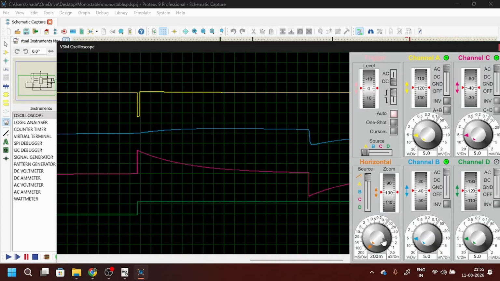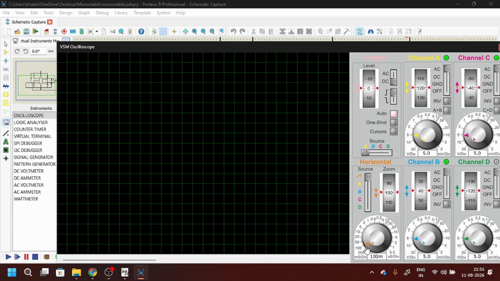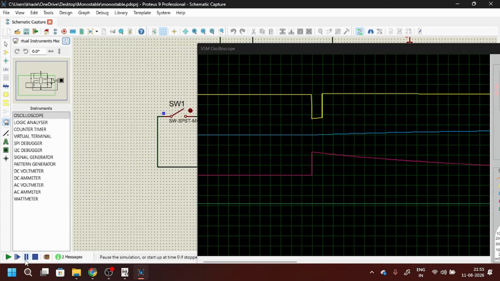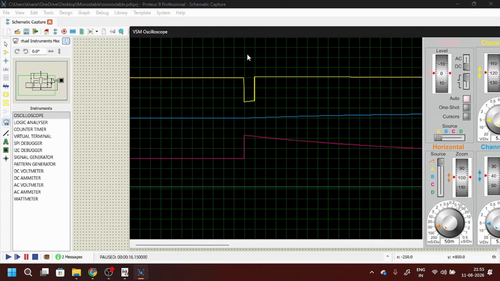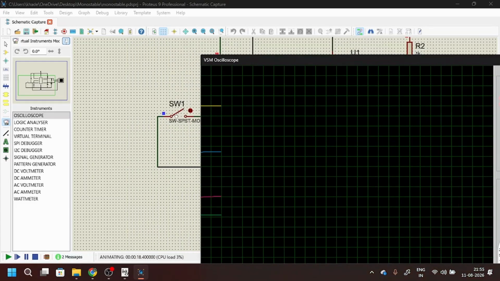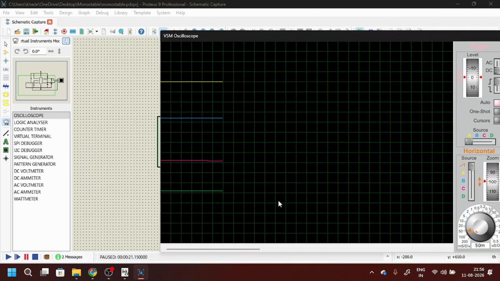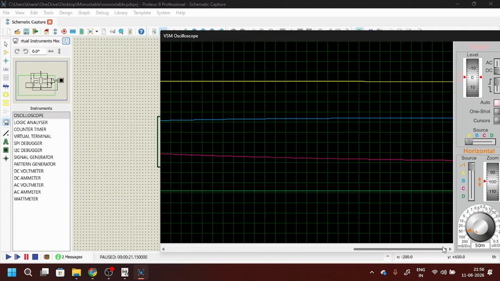The circuit is going to... Okay, this is missing out.